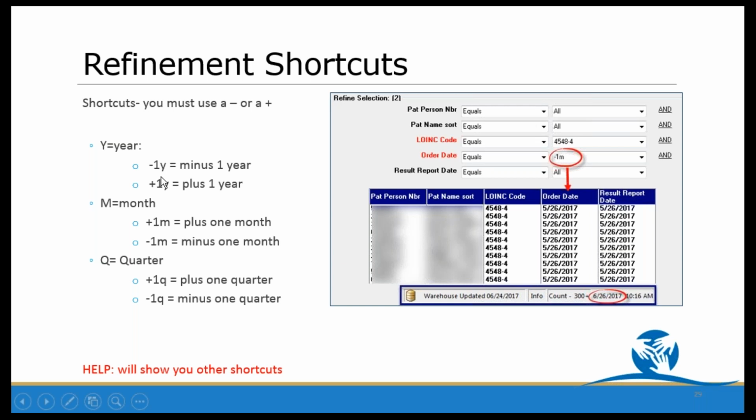You have to be careful when you're using these shortcut refinements. I just gave you a couple of them, but if you actually go into the help menu in Practice Analytics, there are a lot of different shortcuts in there that you can use. I just didn't go through all of them. I just wanted to give you the top 3 that you may or may not use. But this is very nice to be able to tell the system exactly what you're looking for by using these shortcuts.